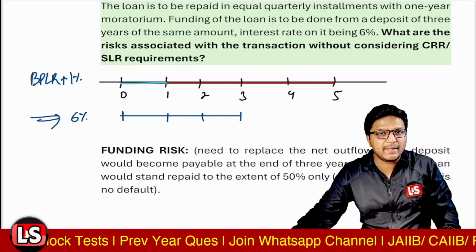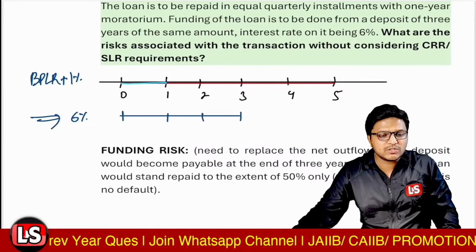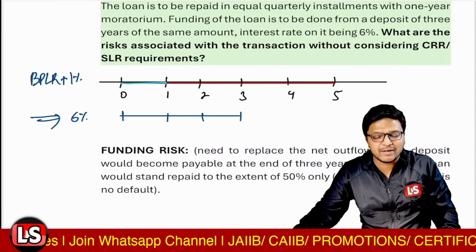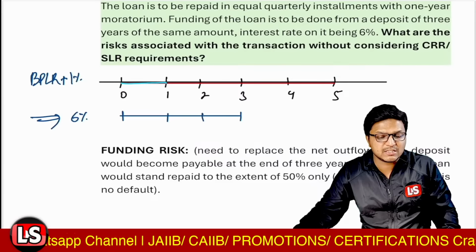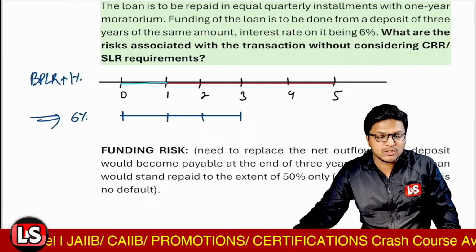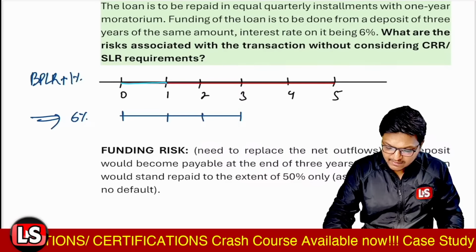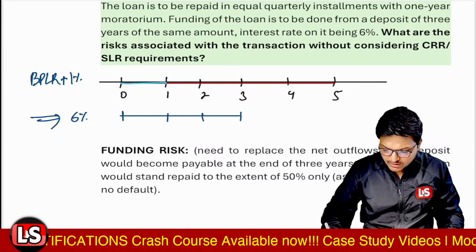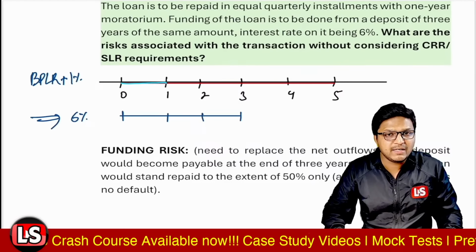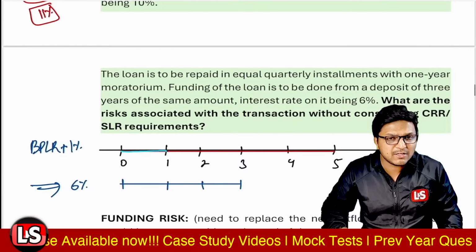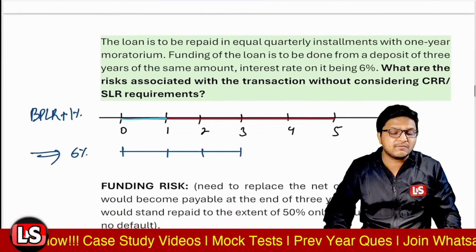So we need to comment upon the same, right? Kindly do answer at the earliest which type of risk you find must be there in this particular case. So first of all, the risk would be the funding risk. Let me write down the different types of risks. It's basically the funding risk which will be there.